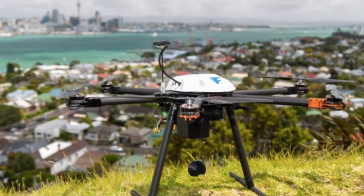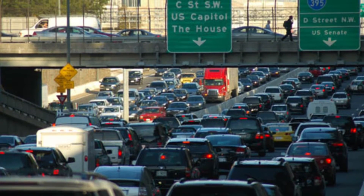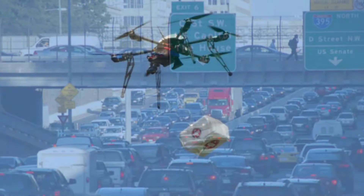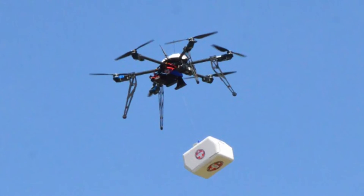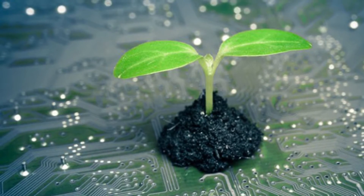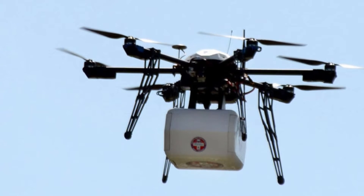I think drone technology is unique for three reasons. First, it's faster than any other form of delivery, even with traffic congestion — in situations like today where the roads are clogged with people who need medication — because drones fly as the crow flies. Second, it's the best possible experience to have a flying robot lower your package out of the air. And third, these are efficient: they're powered by electricity, which means fewer cars on the road, they're green, and at scale, drone delivery technology is going to cost less than other forms of delivery because they're autonomous flying robots.